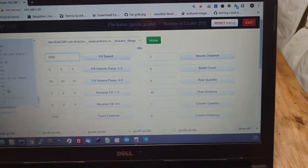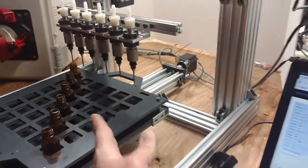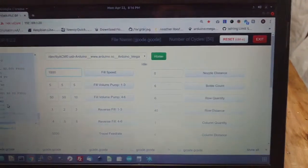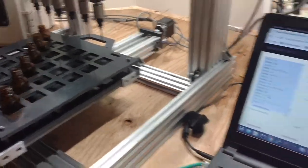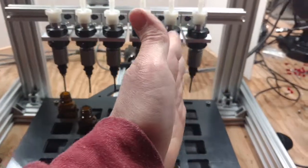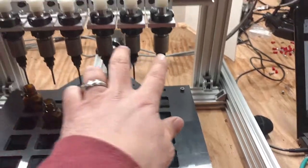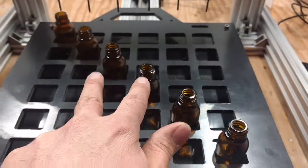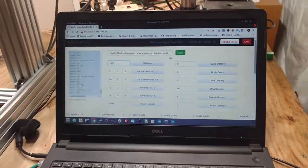Bottle count for this particular filler is basically row count because we're filling up the whole rows. We have a row quantity, and our row quantity is 6 as well. Row distance, from the center of this row to the center of this row, is 40 millimeters. Then we have a column quantity. I have that as 1 because we are filling up all 6 columns here, so we just have one big column. Again, if we had 2 nozzles on here, we'd have 3 columns: 2 nozzles, 2 nozzles, 2 nozzles. And then column distance, I just have that at 0 as well.